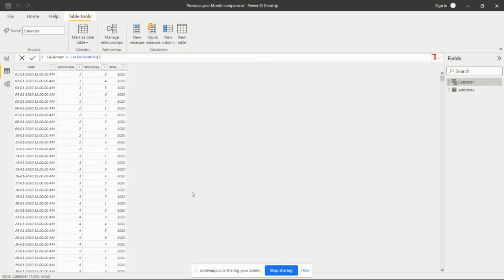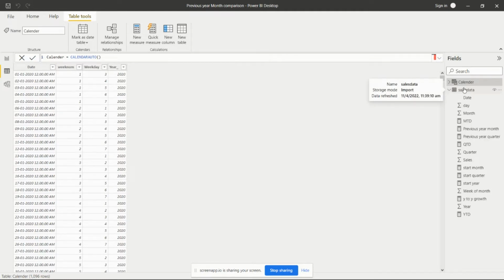So this is the data. I have sales data where I have two columns present, sales and the date. Then I have a calendar table that I have created for comparing these sales. Whatever DAX we are using from the time intelligence DAX functions, for that calculation it is good to have a calendar table.